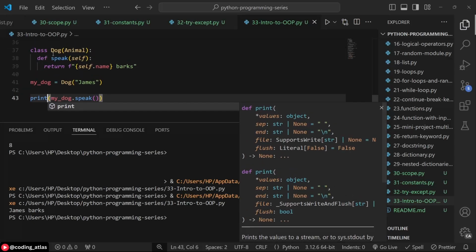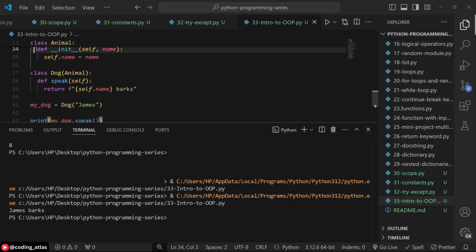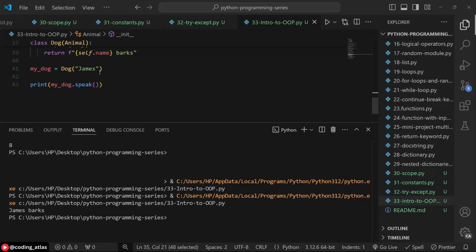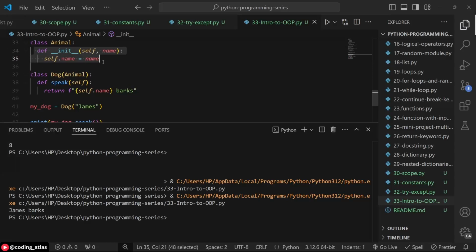Actually on the dog class, we don't have any attribute of name. But because dog is created from animal, dog is inheriting all the attributes that are already defined on the animal class. That is the concept of inheritance. Object-oriented programming helps with inheritance. You actually don't need to recreate everything from scratch. If you have a class that has some attributes that you need in a new class you want to create, all you have to do is to create your new class on the previous class. So the new class is going to inherit all the properties, the attributes and methods from the parent class.